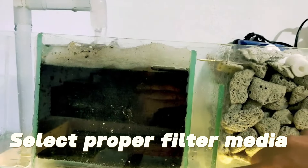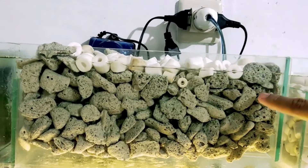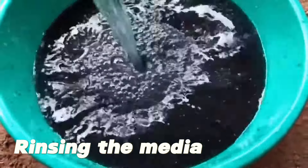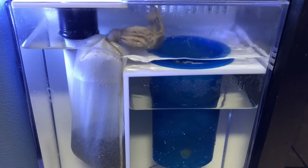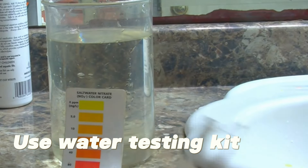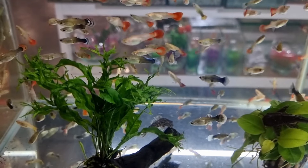Selecting the proper kind of filter media for your aquarium size and filtration setup is critical. The market is flooded with different nitrate removing filter media, such as resins, pellets, sponges, etc. Rinsing the media is essential to eliminating dust and debris, but avoid using soap and other household cleaners since they could damage the healthy bacteria. Put the media in the filter and carefully follow the label's directions. Monitor the nitrate concentrations in your aquarium with a water testing kit. After adding filter material, it should take around two weeks to detect a discernible drop in nitrate levels. Media may eventually get stale and overexposed and require periodic replacement.